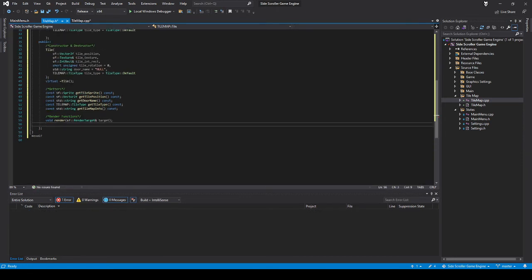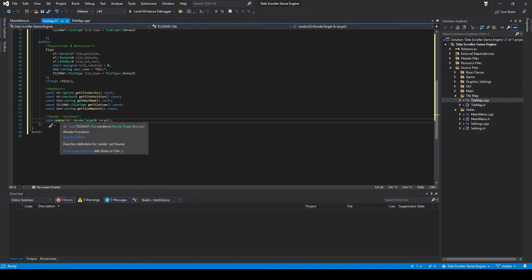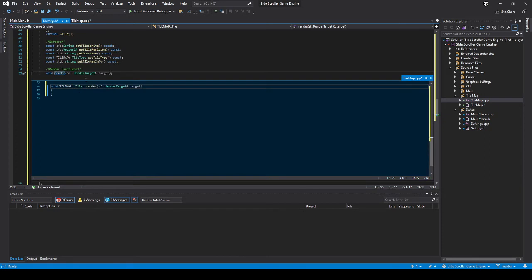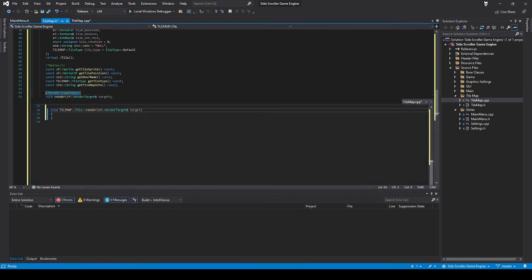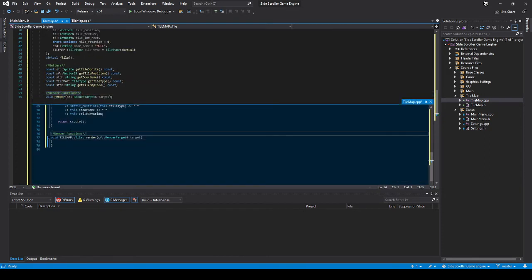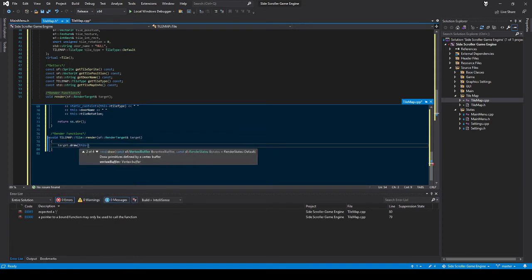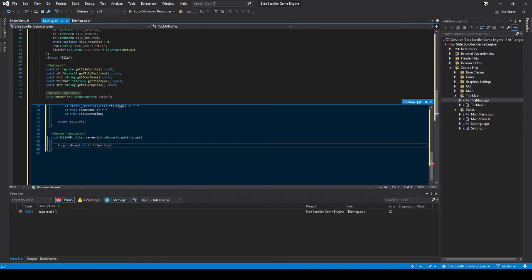Target draw this tile shape. That's right. Beautiful.